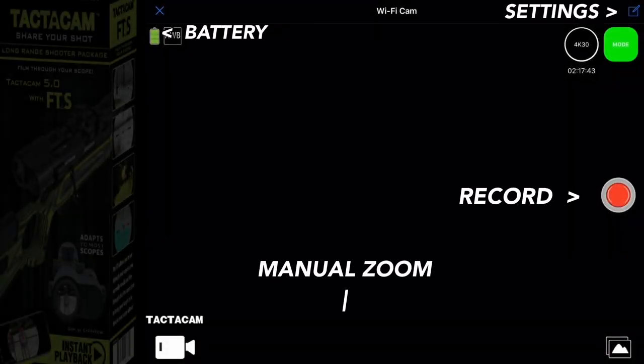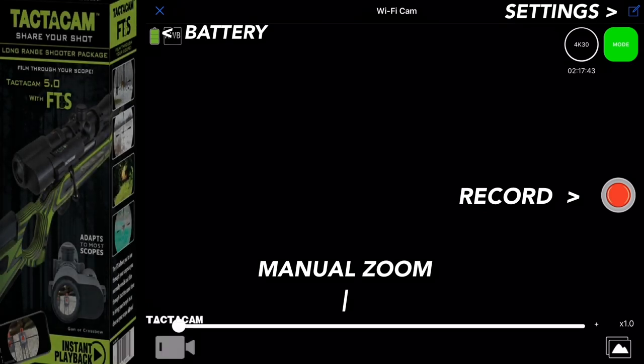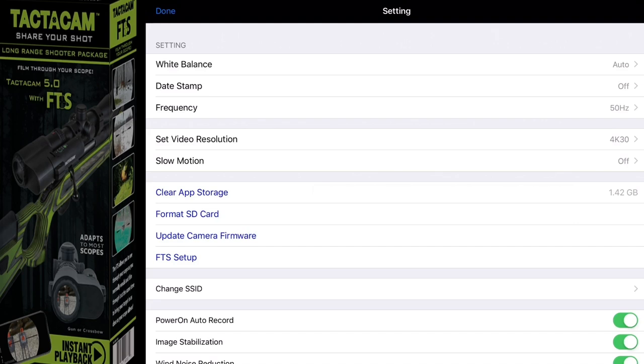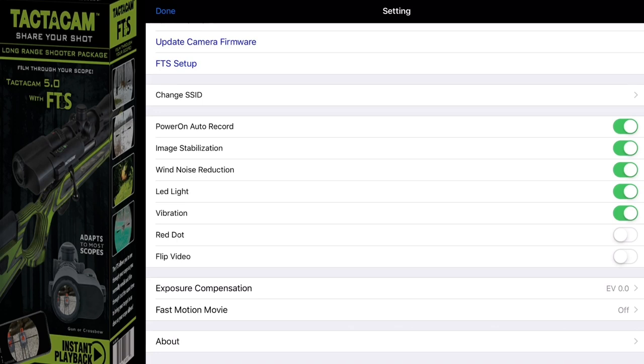Once you get the app and open it, here's what the home screen is going to look like. When you first turn it on, it's going to be in the first mode — just the regular mode — and you'll be able to decide how much quality you want. When you tap the AWB button on the top, you can adjust the zoom up and down. When you go into settings, you have all of these options. I'm using the white balance and leaving it on. I'm also turning off the image stabilization because through a scope, it gives it a little swimmy look — I just don't use it.